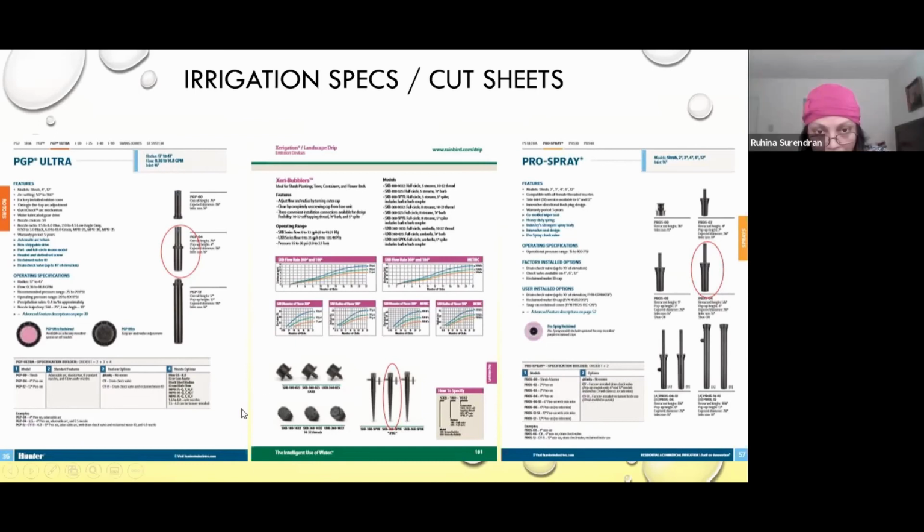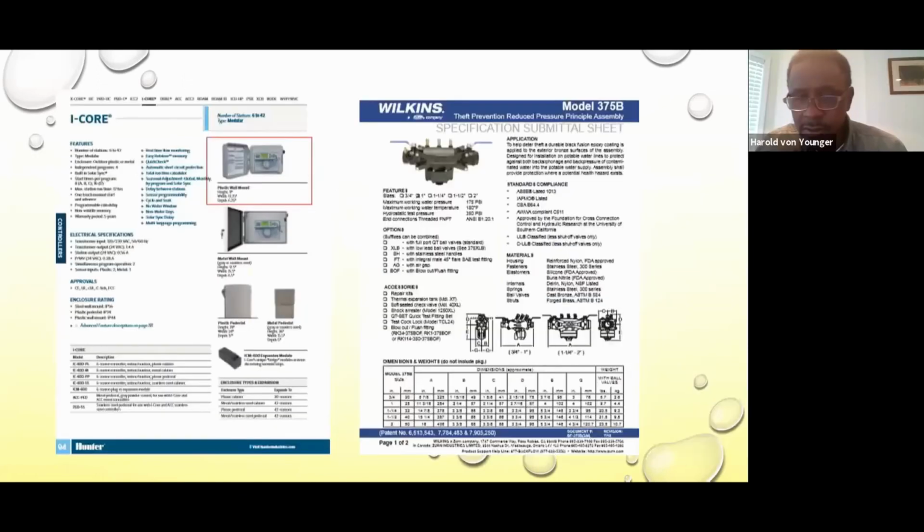So they're like drip irrigation, right? Yeah, drip irrigation. Well, bubblers and drip. Well, more bubblers, and bubblers are emitters. Oh, okay. Okay, the next sheet, if there's a next sheet.